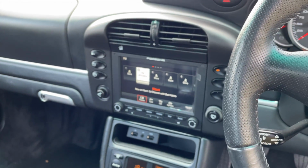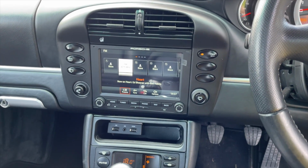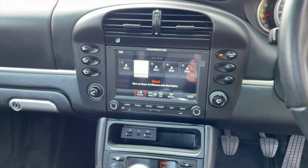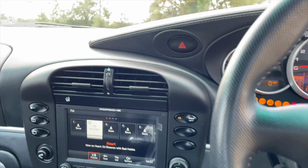Now, this car came with the standard PCM unit. Not all came with that, that was a paid option, although most of the cars, the 40th anniversary editions I've seen, have been spec'd with it. Of course, we've now fitted the lovely PCM Plus for this customer. It looks great.